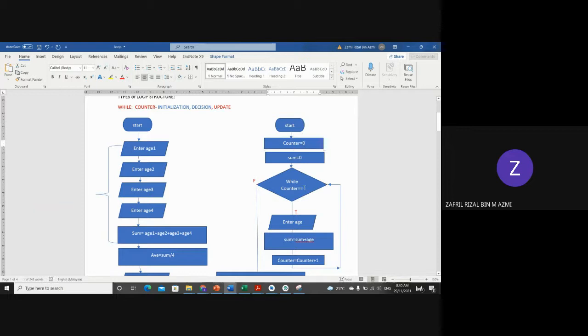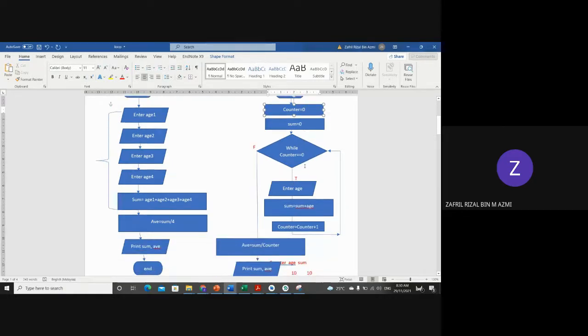Counter equal to 0. So it will always be true for the first time.